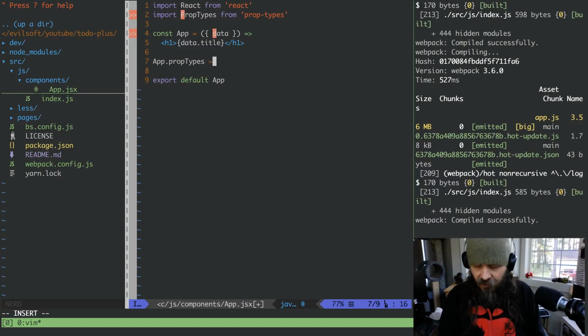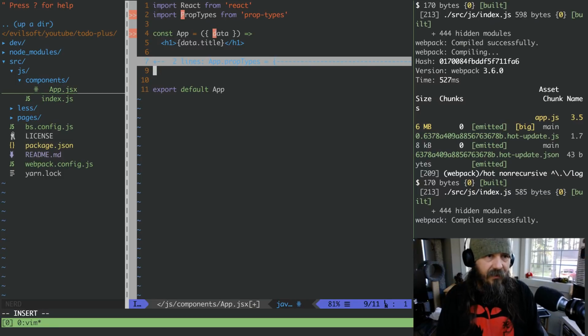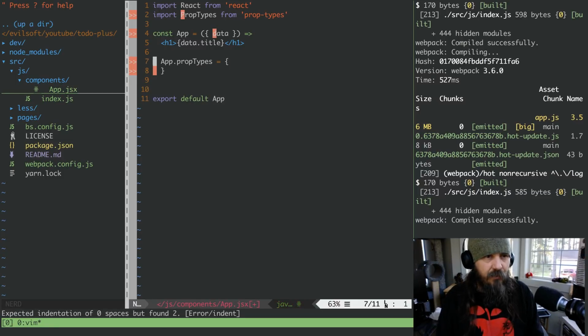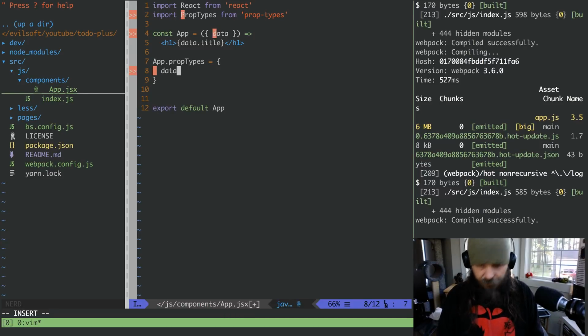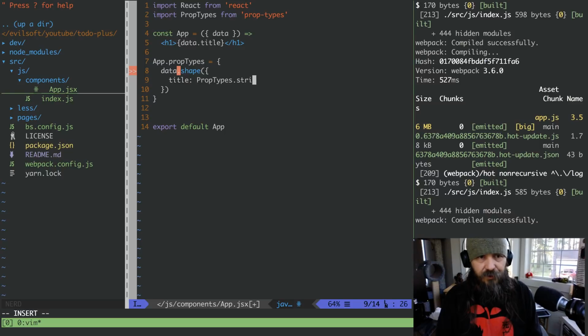And here we just do App.propTypes is equal to, and this will be a shape, maybe? Let's see, what is this? This will be PropTypes.shape, and here we will do a shape of title, and title will be a PropTypes string.